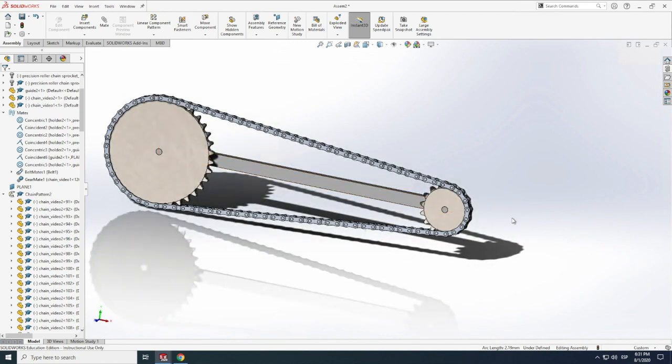I hope you like it, and definitely I think you should now have the knowledge to make a bicycle out of this. This is by far the hardest piece that you can have.